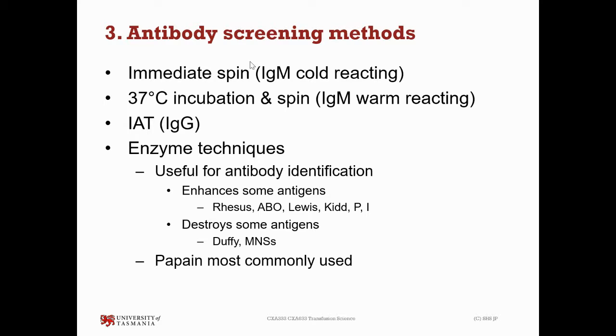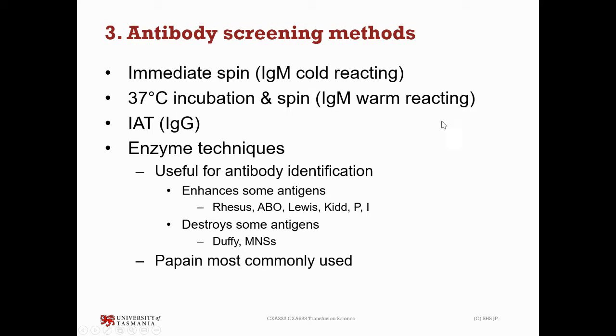And then we used to also, after we had incubated our cells, so this is the IAT or the sensitization phase here, the 37-degree incubation. So remember, this is where we're adding the patient's plasma and our reagent screening cells or panel cells, and we also add our enhancement media here so that we only have to incubate for 10 minutes at 37 rather than 60 minutes at 37.